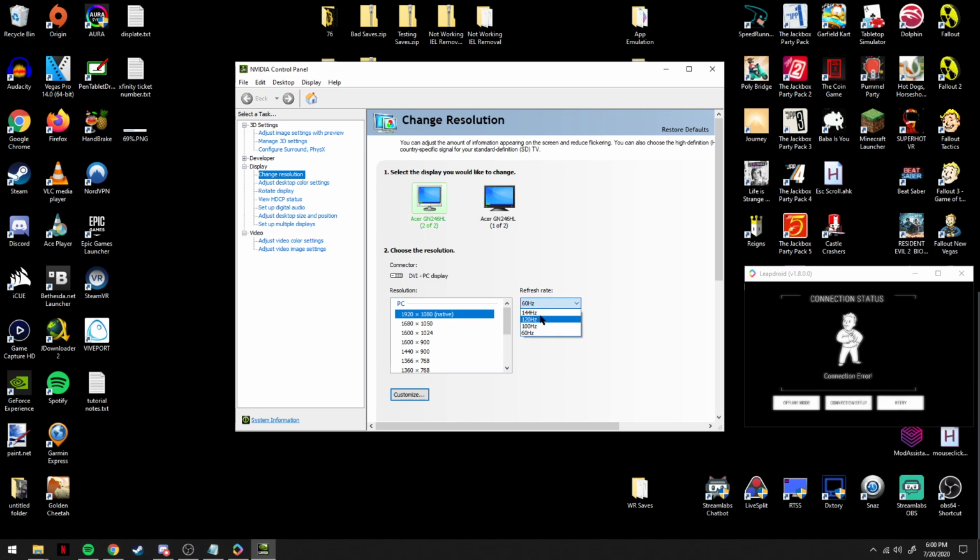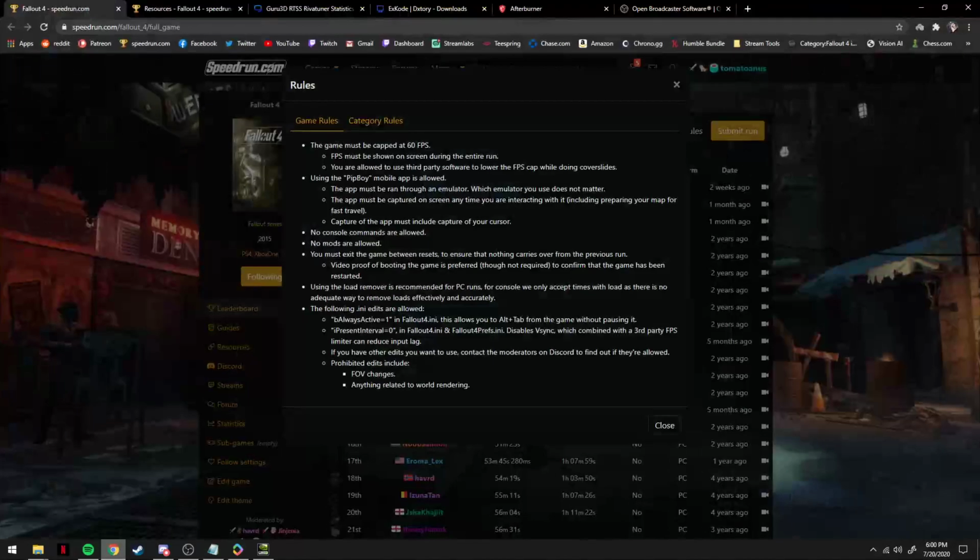If you have it at 144, then the game will auto cap to 48 FPS, so change it to 60 hertz, or you can play at 144 and do a little bit of a workaround, which I'll talk about in a moment. But you need to cap at 60 FPS. And it has to be displayed. That's so key. One of my least favorite things to do is reject runs because they don't have the FPS displayed. But it's part of the rules. We need to make sure that all runs are played at the same speed.